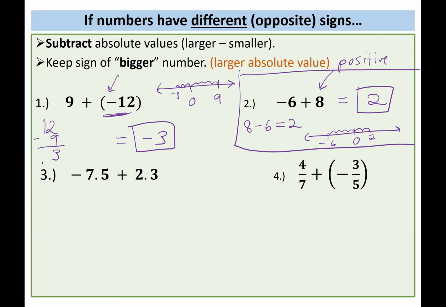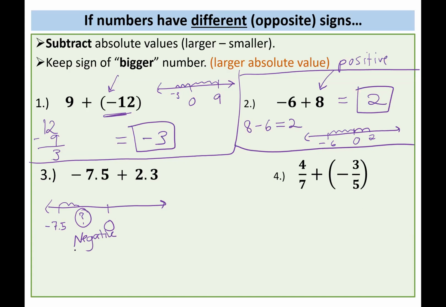Okay, and believe it or not, we can still use that same approach of using the number line, even with fractions and decimals. So for number 3, negative 7.5 plus 2.3. I'm not going to make an elaborate number line here with decimals, but I can at least understand that if I'm over here at negative 7.5, somewhere between negative 7 and negative 8, and I add 2.3, 1, 2, plus a little more, I'm somewhere between negative 7.5 and 0. I haven't passed over 0, so I am still going to be in that negative area of the number line.